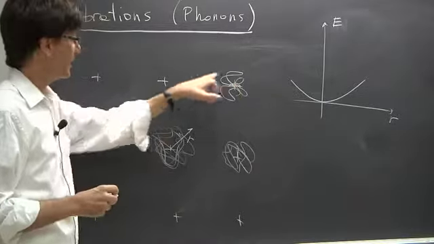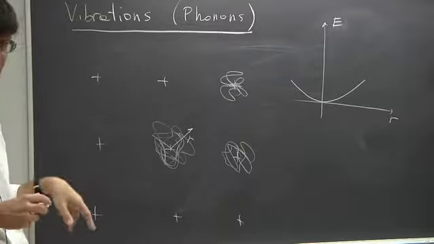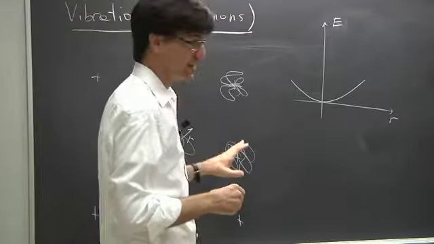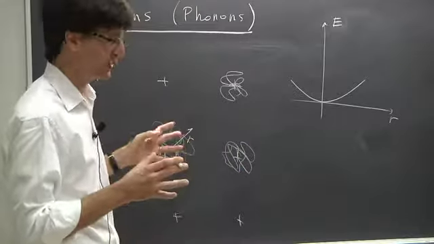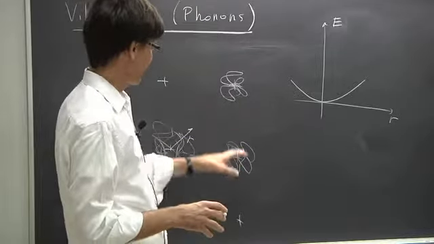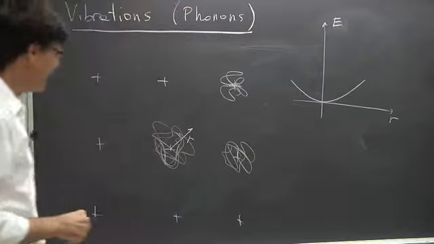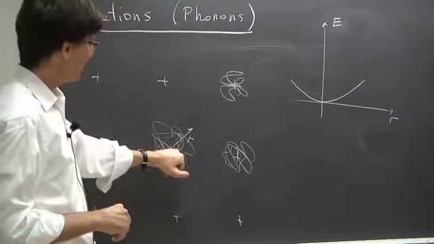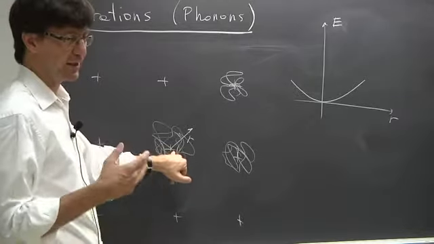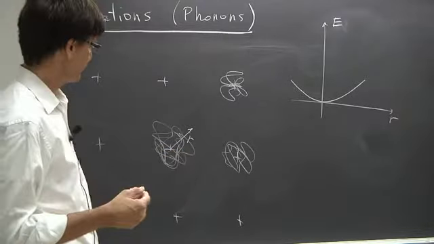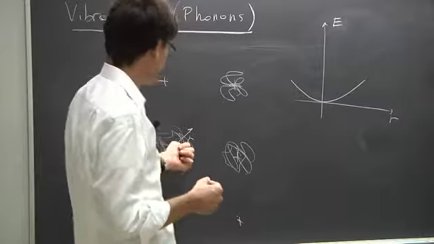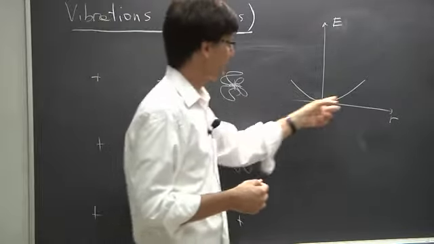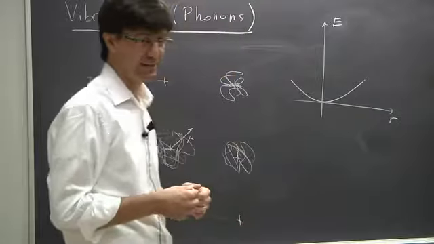If I can keep all the other atoms fixed to the equilibrium positions. So suppose I do this experiment. Of course, I cannot do it in practice, but I do it in a sort of ideal experiment in which I fix all the other atoms and I let this particle do whatever it wants. Then, of course, if this is an equilibrium point and I displace the particle from equilibrium, I can expect that there will be a potential like that around myself.